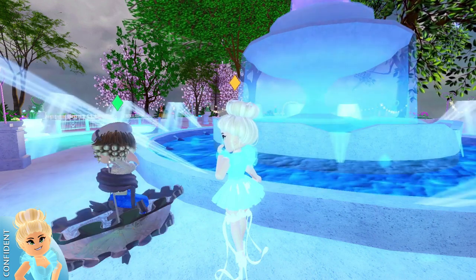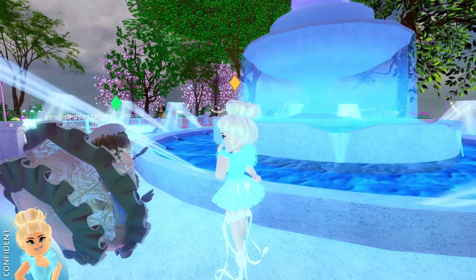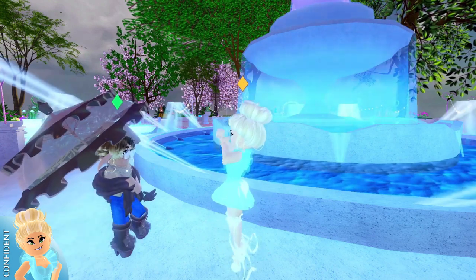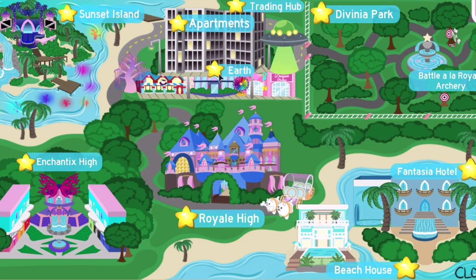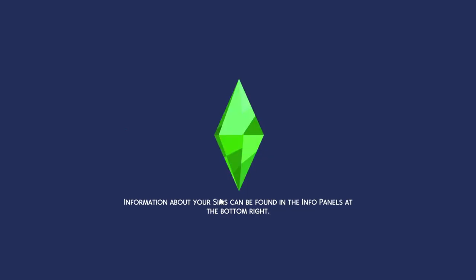Maybe we should go to another place in the map and find some more people to chat with and start a fight with somebody. All right, let's go to Earth, and then we'll head to Moonlight Square, because it's kind of like a secret area, because you can't get to Moonlight Square on this area of the map. So we're gonna head over there, and we're gonna go to the cafe and get some food and start a fight with somebody.